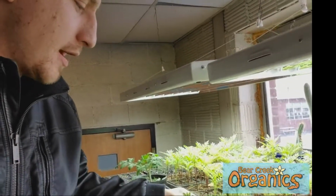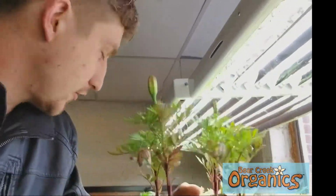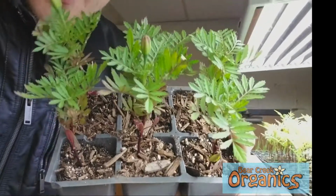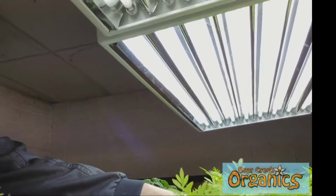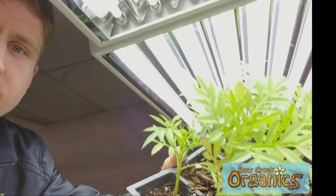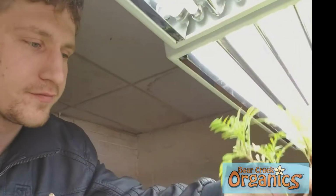Now, here is an example of another type of marigold. This is Durango Outback Mix, and it's already starting to get flower buds. So this variety was planted, I would say, a month too early. You can tell it's a much bigger plant, and it's becoming more of a challenge for us to take care of. Now, they keep getting bigger and bigger. This is a giant marigold. Now, we probably planted these 6 weeks too early. Giant marigolds grow very rapidly, and they require much more space for their roots. So that leads us to our next consideration.